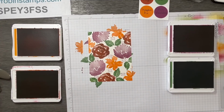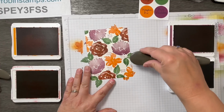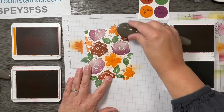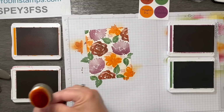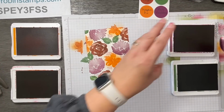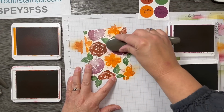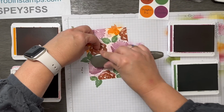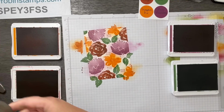All right, so we stamped first. Now we're gonna burnish, and we're gonna do it a little bit lighter than I did on the last card. So we just wanna highlight right on top of the colors. And what this is gonna do is it's gonna pull all of the images together, and you won't see that white background. You're gonna see it as one complete background, if that makes sense.